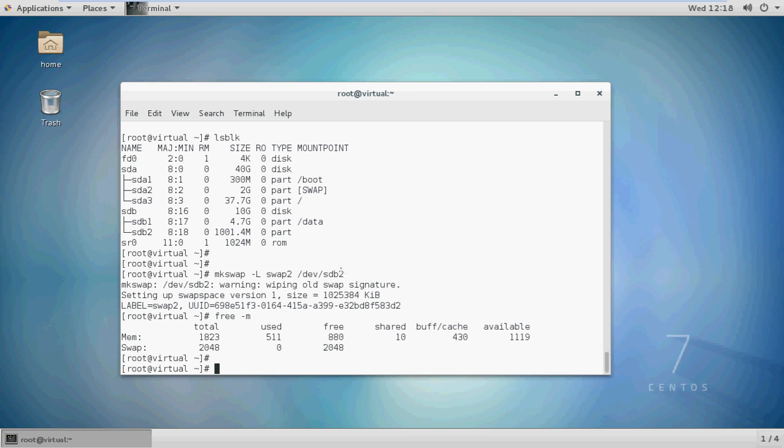You can use this path to mount the swap partition, or the label that you have given, or the universal ID, but it is recommended that you use the UUID, the universal ID of this partition, because it never changes even after reboot, and it will change only once it is formatted. So copy your universal ID from here and make an entry in the fstab.